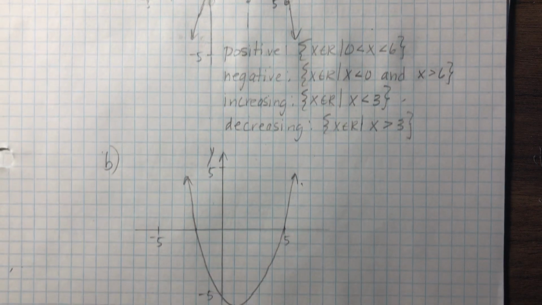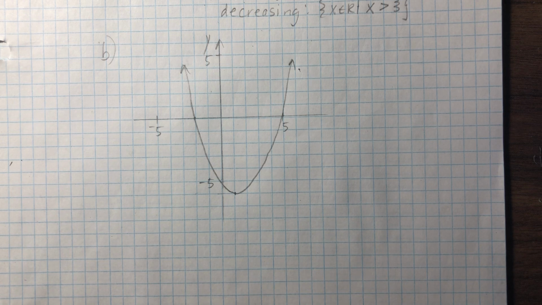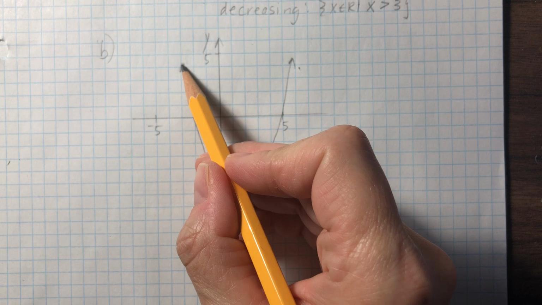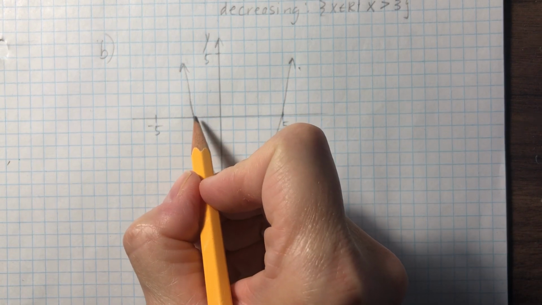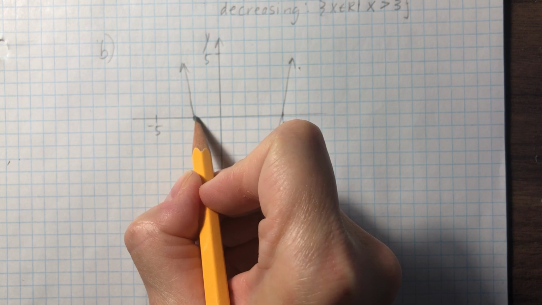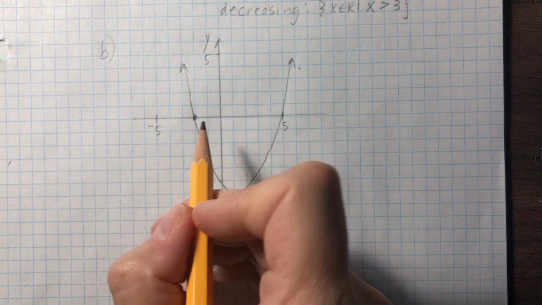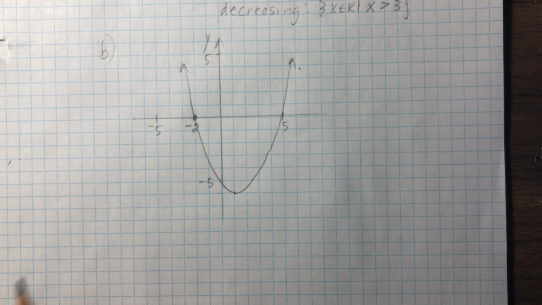And let's look at the next example here. We're going to do the same thing. First, we're going to consider the positive interval. So it's going to be positive for these two sections here. So for this section, if I scan to the right, it's going to stop at this value here of -2.